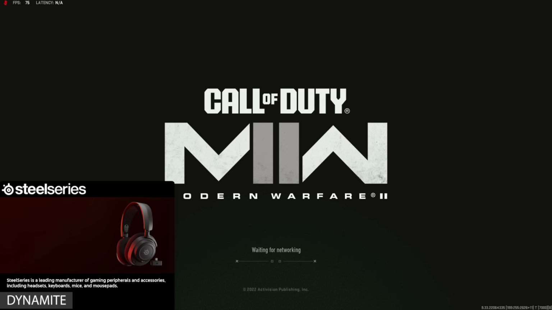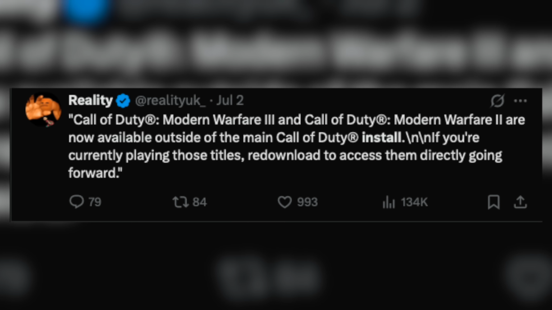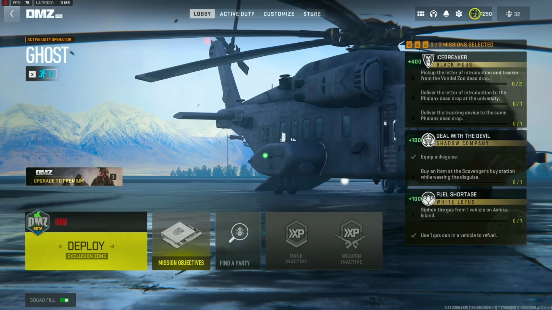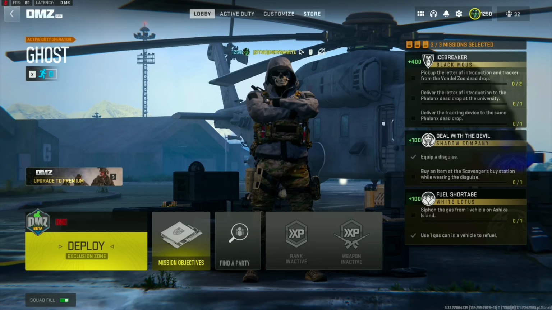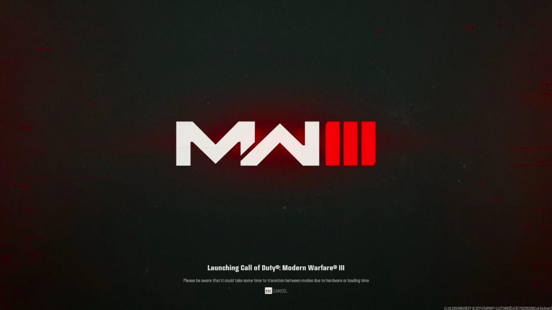If you're like, wait, what does that mean? Well, according to data miner Reality UK, Activision has plans to separate Modern Warfare 3 and 2 from the COD HQ launcher, and if you currently have those games installed and you actively play them, you're going to have to delete them and reinstall them at some point this summer.